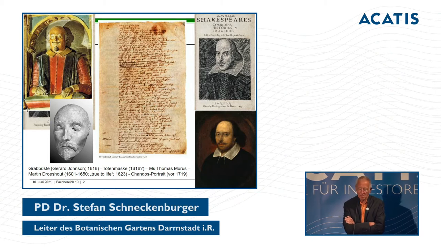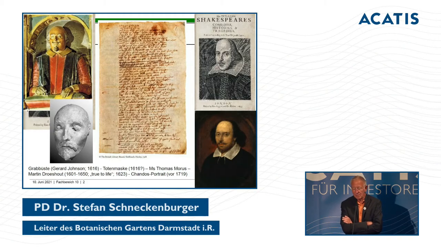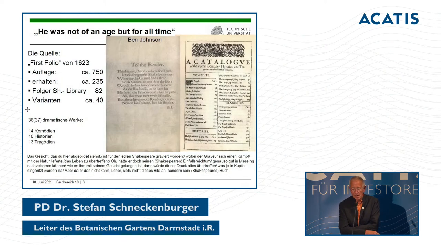Authentic picture, we're not so sure, but the man on the left-hand side, that is a bust, which was made shortly after his death. We don't think that he would look like this, but he was a rich citizen of Stratford, and not just some hip author from London City. So, this is a picture of the folio, and this is probably the basis for this bust. And then there are a number of portraits that, of course, were made later, but from the lifetime of Shakespeare. But we don't know exactly how exact they are. And then there is this death mask, which is in our library, and it's not so sure if this is really Shakespeare or somebody else.